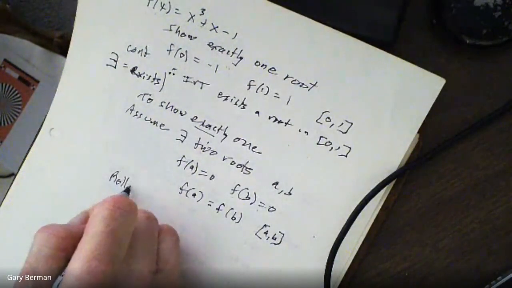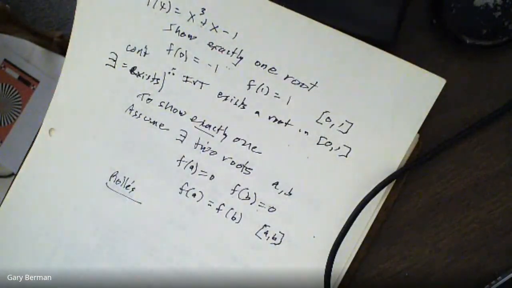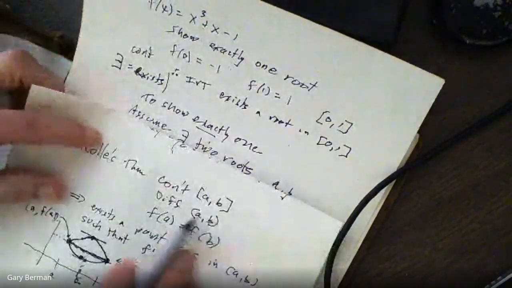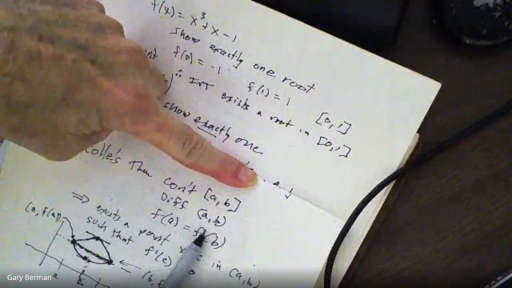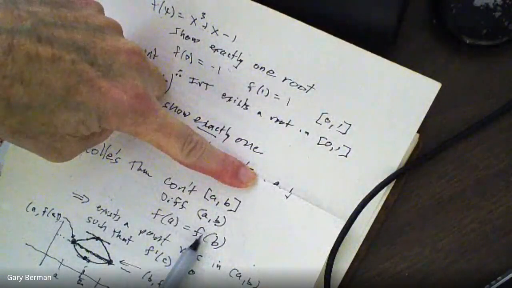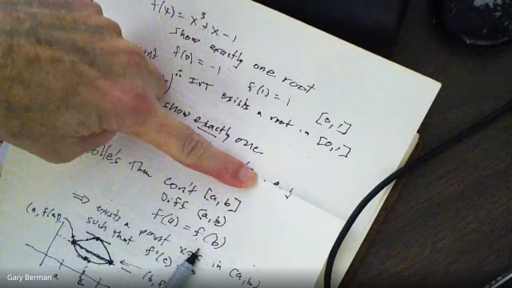That means we have the condition for Rolle's. So just look back to what we wrote before. That's the condition for Rolle's. It's continuous on the interval AB, it's differentiable in the open interval AB, and we have f of A equal to f of B. Well, that's exactly what you need to use Rolle's theorem.